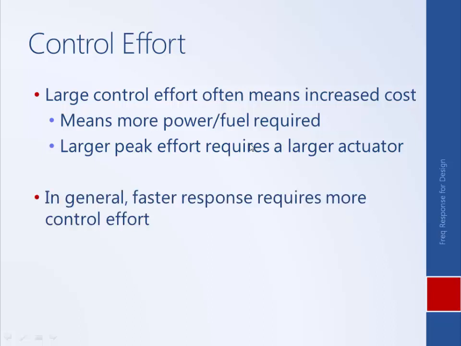A very basic way to indicate how much control effort is required is to look at the speed of response. If we are able to get away with a slower response, then oftentimes that means we'll require less control effort. If we have to get there very fast, then we need a big force, we need a big effort. If we can get there slowly, then it requires less force, less effort.